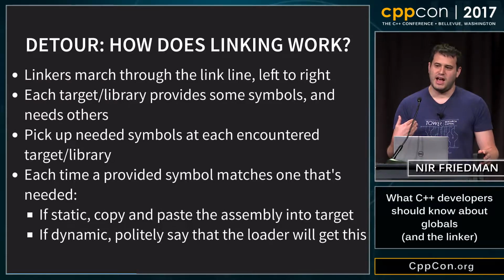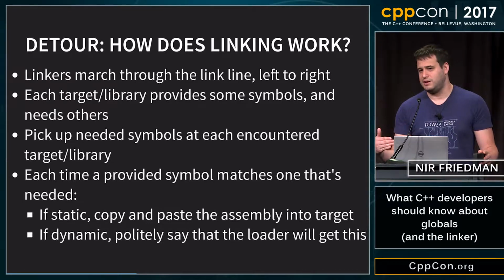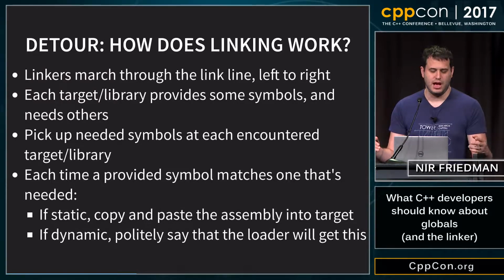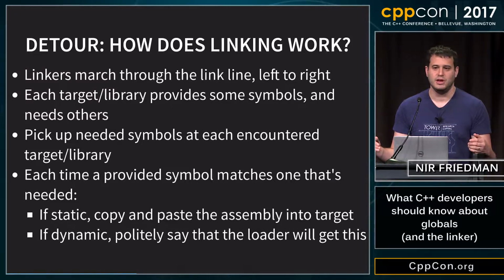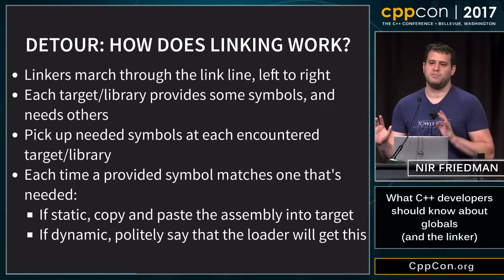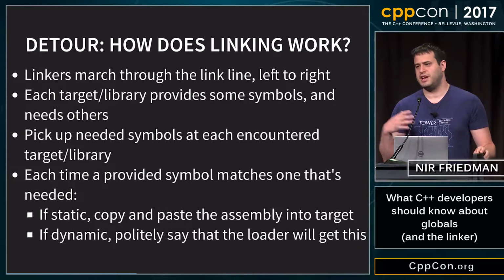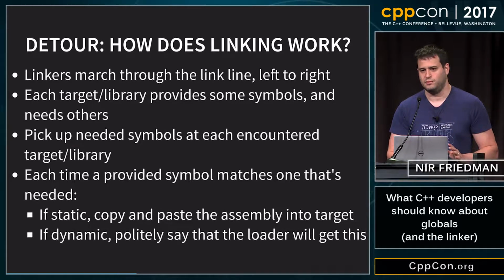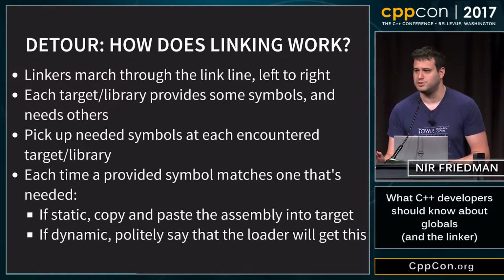And every time that a needed symbol is provided by a new target, it then does one of two things. And this is the difference between static and dynamic libraries. If the library is static, then it basically copies and pastes the object code into whatever target you're trying to make. So when you link against a static library, you copy and paste the code, it becomes part of your executable. That's why you don't need to ship a static library with your executables.